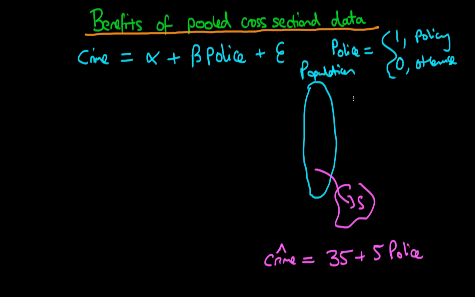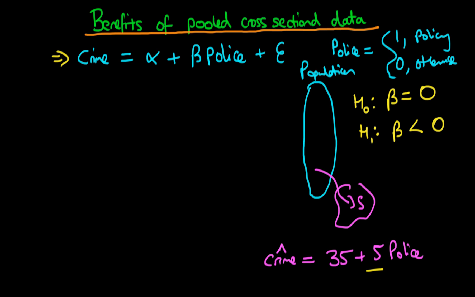Why is there a problem here? Our null hypothesis is that the effect of this particular policy is nothing, but the alternative is that this policing policy actually lowers the rate of crime, so we would expect beta to be less than zero. The reason we might have got a positive value is that cities with higher rates of crime may have actually instituted this policing policy, thinking they needed to reform their practices. So a straight regression of crime rate on policing makes it look like areas with this policy have a higher crime rate — that's the problem with using cross-sectional data at just one point in time.